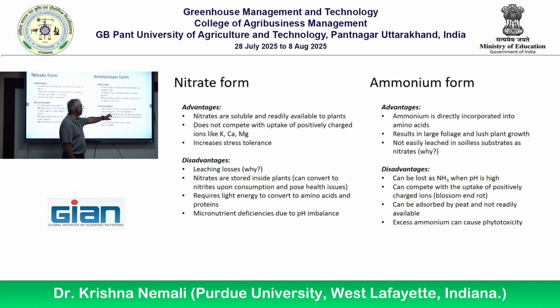Ammonium can compete with other positively charged ions and can result in blossom end rot. So hold on to that blossom end rot. I'm going to show you some examples, but it's calcium deficiency. Okay. Calcium is also a cation. Ammonium is also a cation. They compete with each other, and so being ammonium NH4 plus, it's a bigger one. It can occupy more space, and then calcium deficiency results because of that. Calcium deficiency is happening because calcium is not being absorbed by the substrate. Ammonium is competing for those sites.